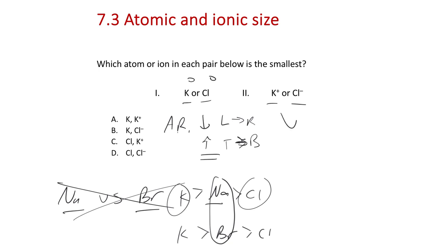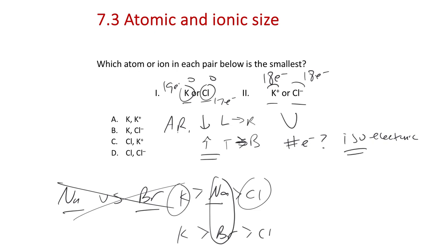Now, when we throw charges on the atoms, we're using a whole different ranking system when we have charged ions. What we want to think here is how many electrons do these ions have? K plus, potassium has 19, take 1 away, that has 18 electrons. Chlorine with 0 charge has 17 electrons. If you add an electron to go to Cl minus, that's 18 electrons as well. So these are isoelectronic, meaning they have the same number of electrons, the same electron configuration.